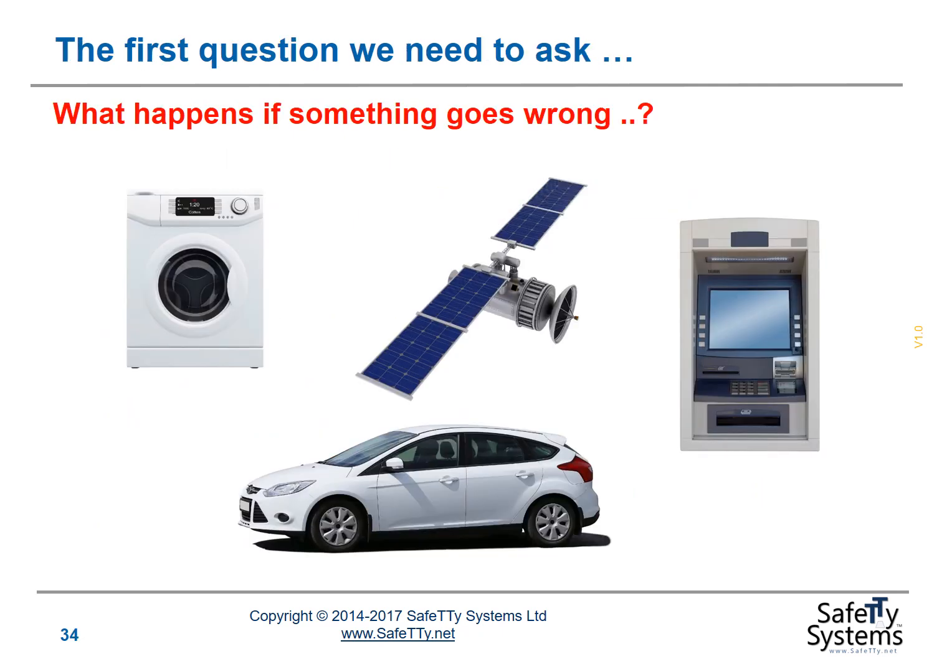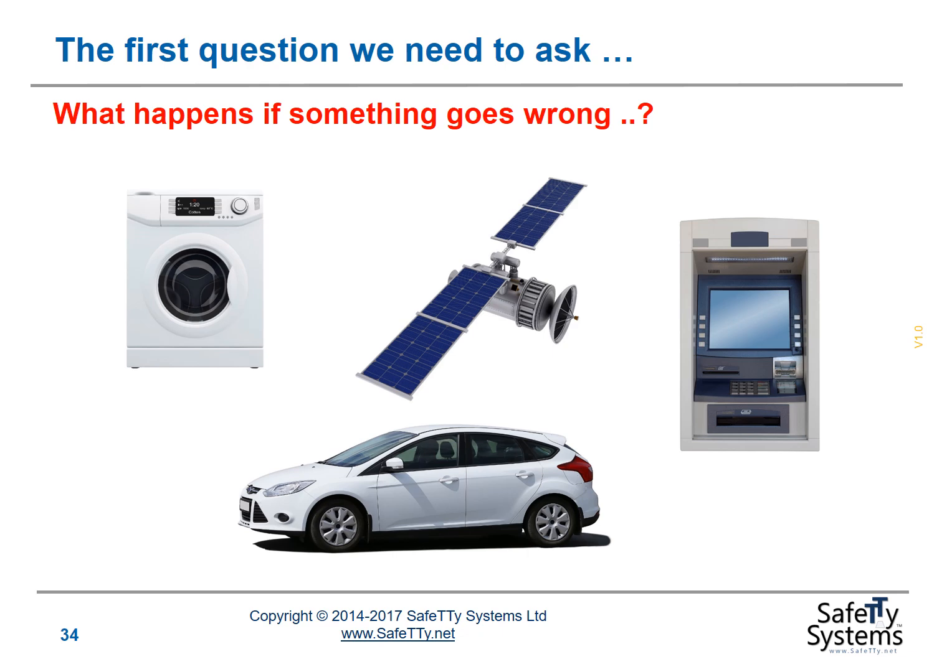First question we need to ask here is, what happens if something goes wrong? What happens if during the operation of the system we detect that there's a problem? So this might be in a washing machine, significant because, as we've touched on, it may be possible to open the door while the machine is spinning, which could cause damage. If our satellite system goes wrong, we may lose contact with it. We may lose a very expensive satellite.